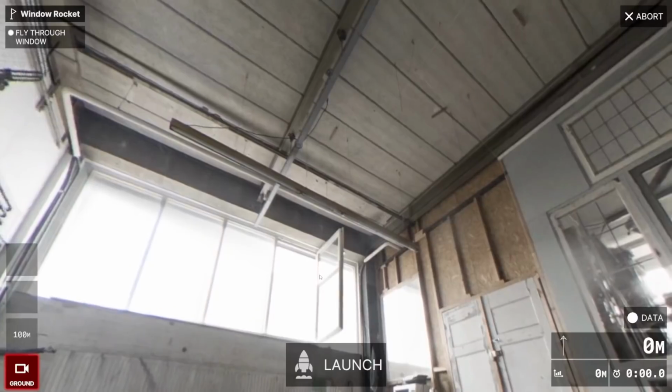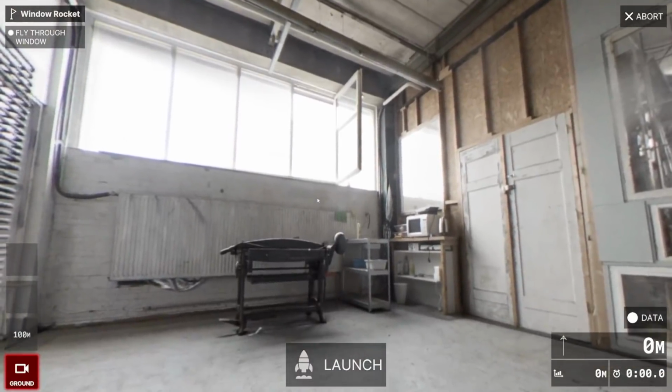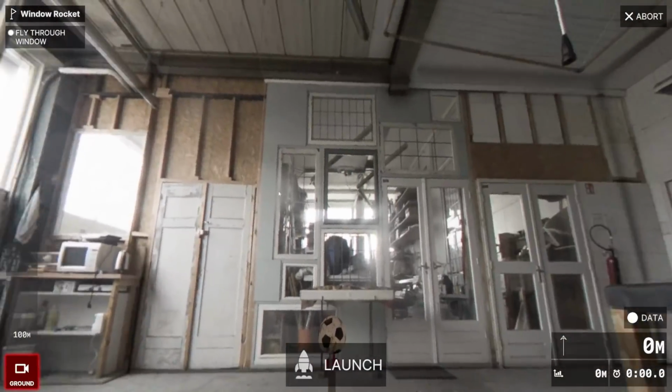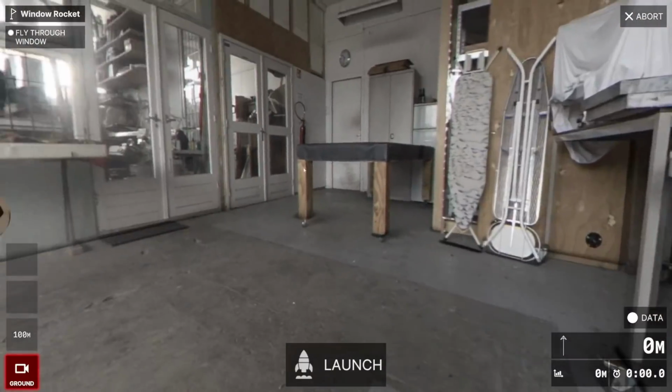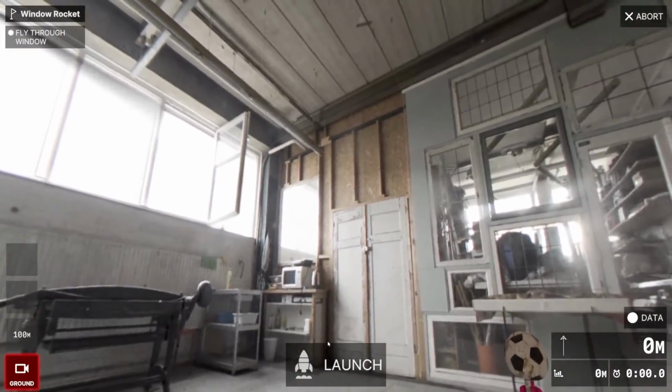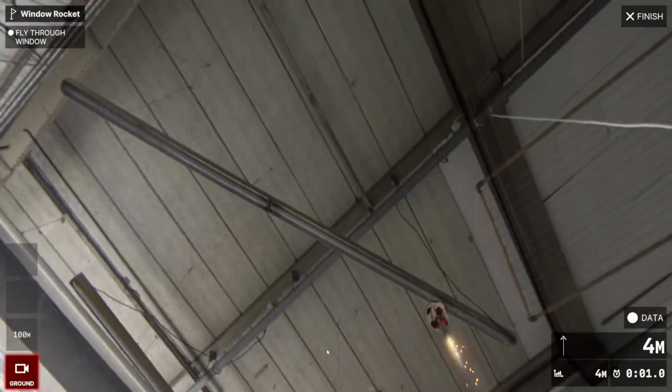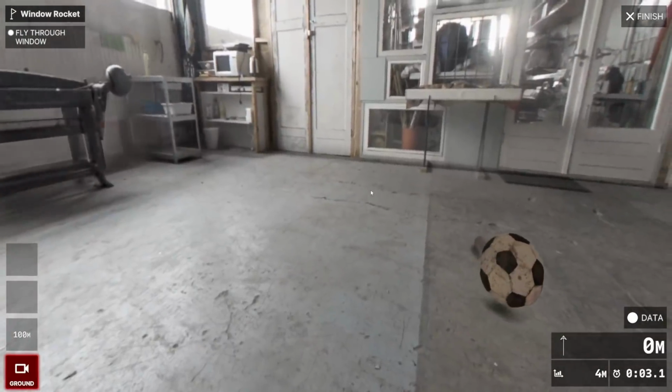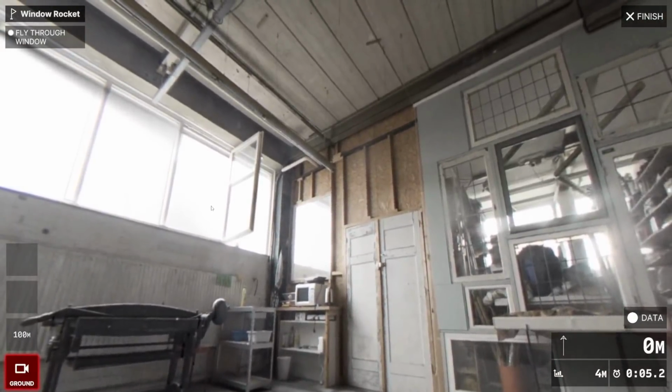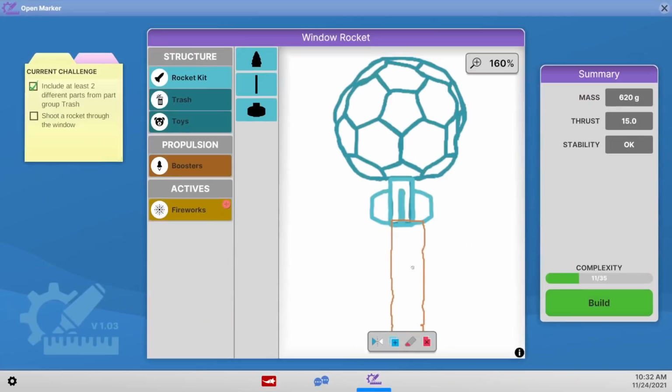You watch. So I have to fly it over there? It's so weird having real-life pictures in this game, by the way. How do you want me to fly it over? Let's just launch it and see what happens. Well, I mean, it went well. I just got to angle it, I guess. All right, so we're going to want this off-center a bit. So once it launches, it should turn to the right.